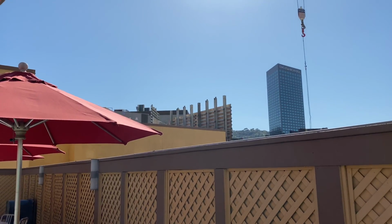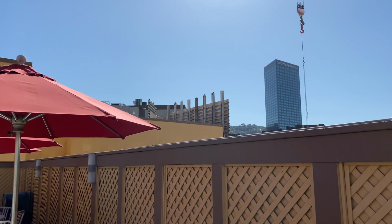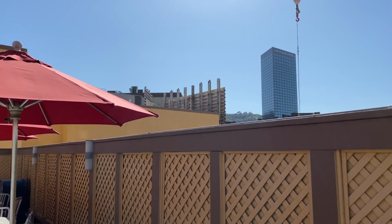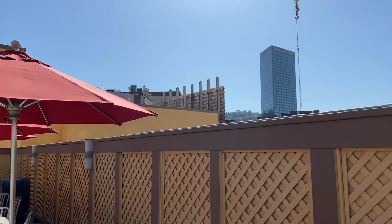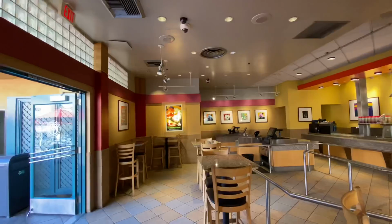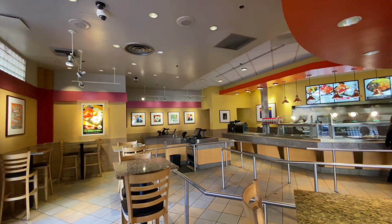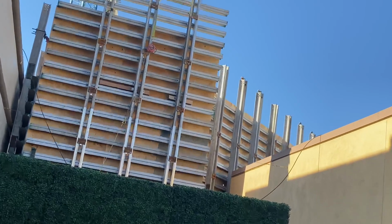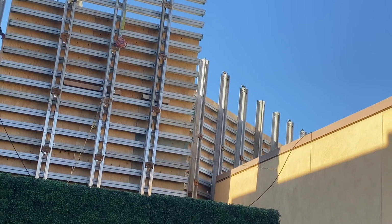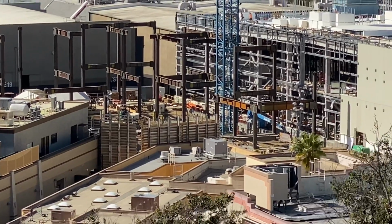Another thing I wanted to point out with that retaining wall that's being built is they're building it right behind the current structures where Panda Express and the gift shop sit. So I'm wondering if they're just going to go ahead and keep those locations. I know for a while there we were wondering if they were going to demolish those and expand into that area. But that wall is being built directly behind it. So I don't know if they're going to get rid of them or just let them stand and have it be another food option down here in the lower lot, which would be a good idea. There needs to be more locations down here. There needs to be more diversity as far as options. So I'm okay with Panda staying, maybe them changing it in the future. But yeah, it looks like that building might just stay.